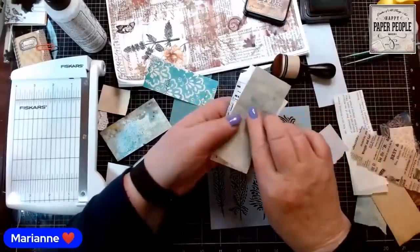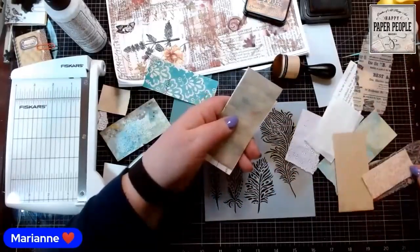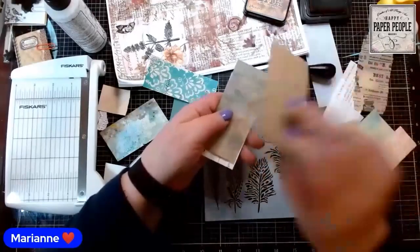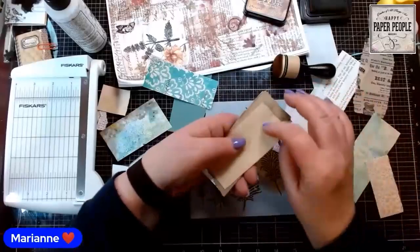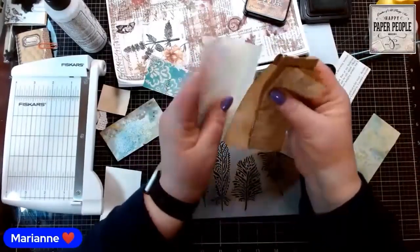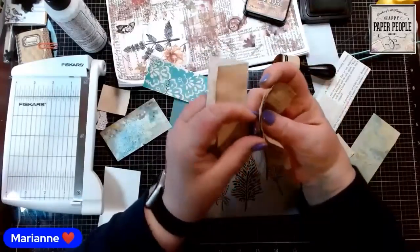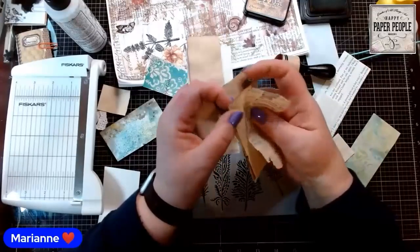Next to that, we'll put that one. Probably could use a little stenciling on the back, but it's okay. That one, and then that one. That one, how many have we got? 1, 2, 3, 4, 5, 6, 7, 8, 9.